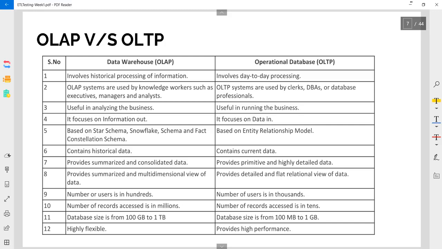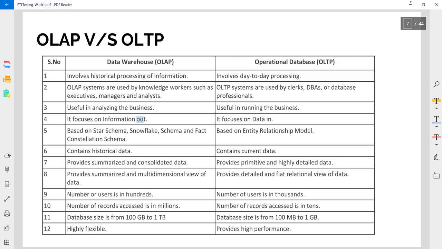And here, a data warehouse like OLAP focuses on information out, and OLTP focuses on data in. So what is the difference between these two? Out and in means, whenever we do some transactions, the customer is coming and doing the transaction. That is incoming, right? When you come to the data warehouse, this is the output of multiple sources. So here we say out. We already get the data from the customers. The data is available in the OLTP systems, but we get the data and put it in one place for analysis, so that whatever data we currently have is the outcome of the existing data. So it's completely focusing on information out.